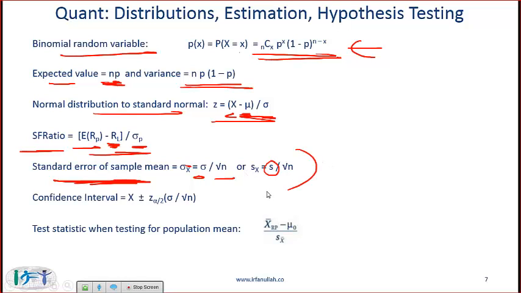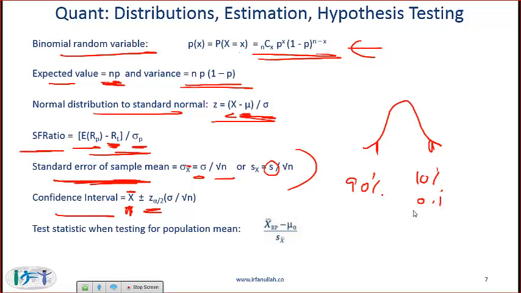All right, so these formulas are extremely important. I would put them as either type 2 or type 3, but type 1, 2, 3 are formulas that you must know. Confidence interval is your point estimate, x bar, that is the sample mean, plus minus this z alpha over 2, which is calculated based on the significance that you want to use. So if you have confidence of 90%, you're dealing with both tails. What's alpha? Alpha is 10% or 0.1, and alpha over 2, because you are going to both tails, would be 0.05.